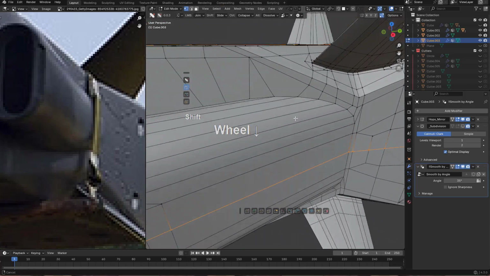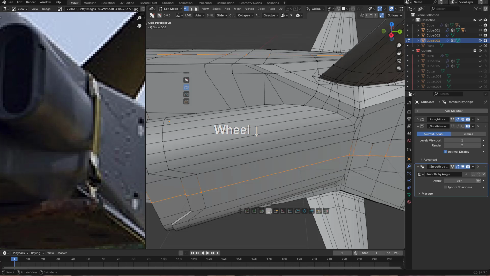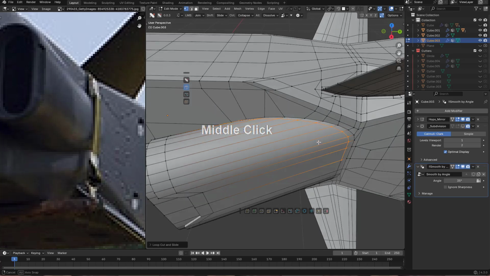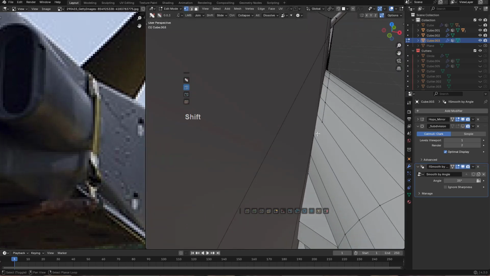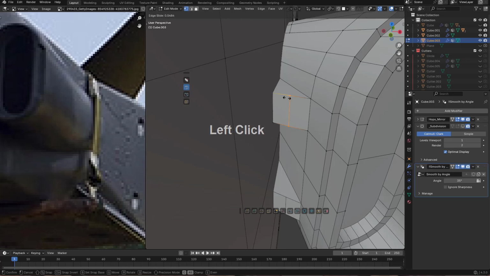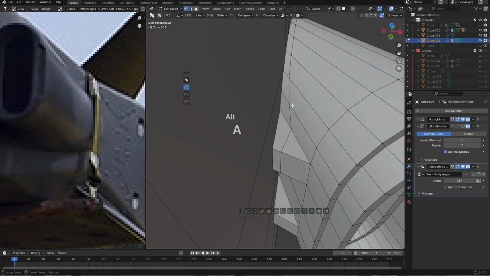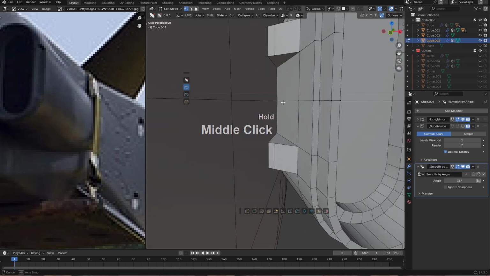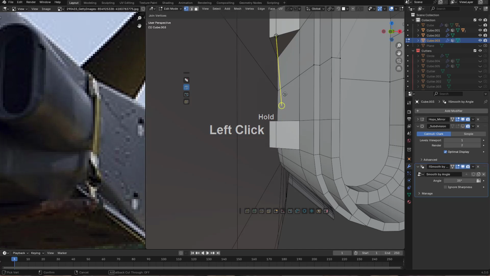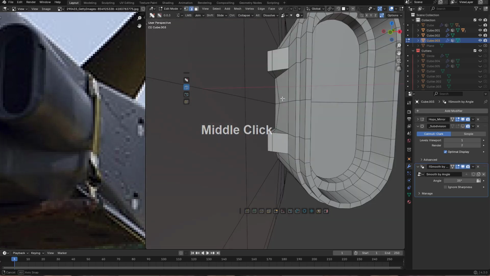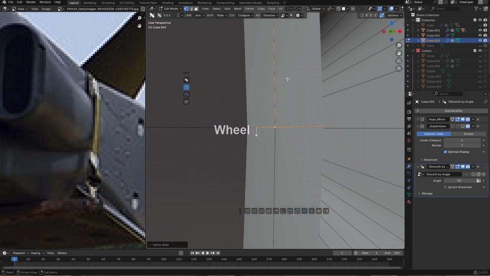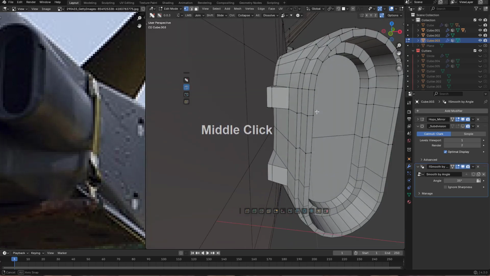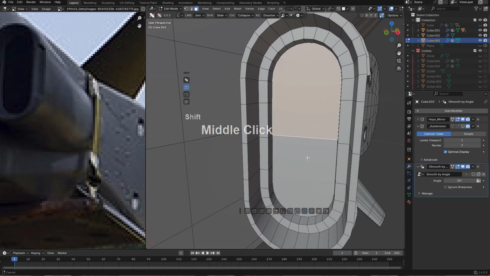Let's double check. And so far, so good. Let's test our loopage by adding a loop. And this one will help us hold this area under control. We'll force a connection there. And so far so good. So a little bit more sliding. And we will be ready for launch.